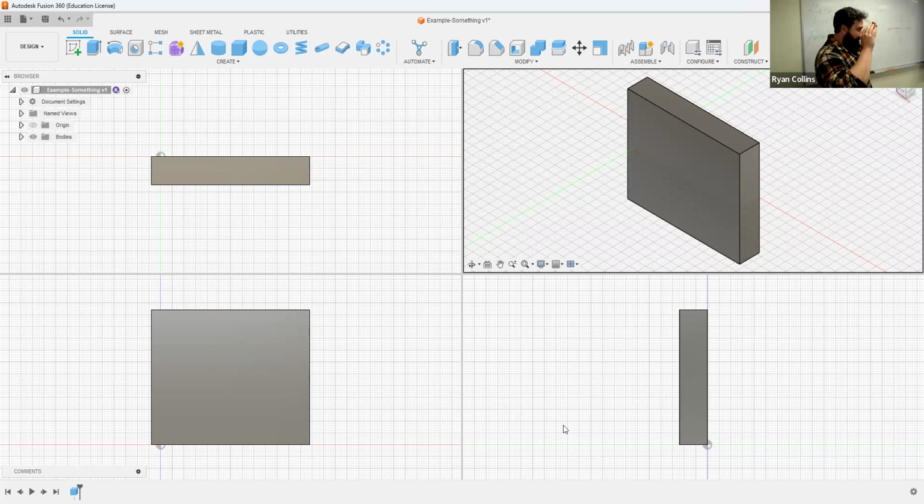You're not looking at a thing and being able to see around it. You're seeing only one single view at a time. So I'm looking at it from the top, from the front, from the side, and the perspective view up here. Sometimes this is really helpful for developing objects that you're trying to make in multiple directions at once. If you prefer to work this way, more power to you.